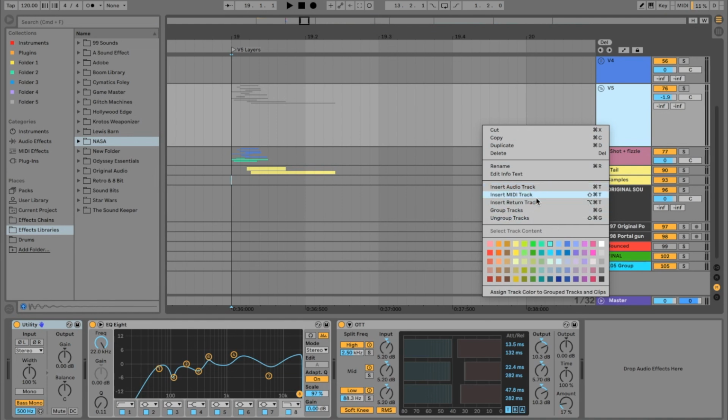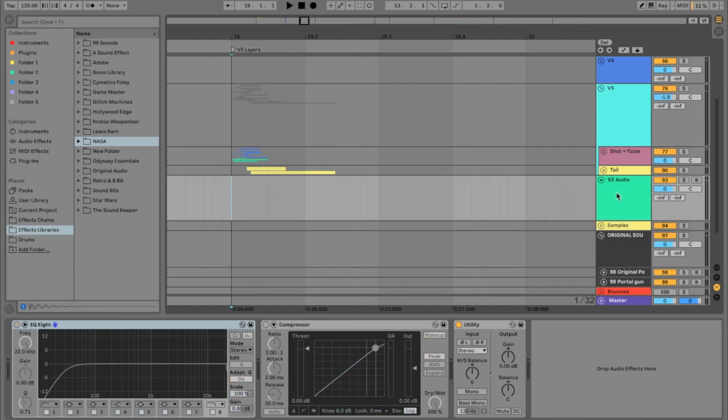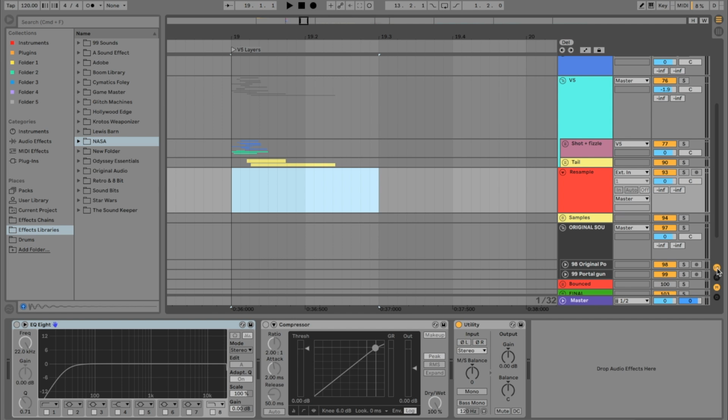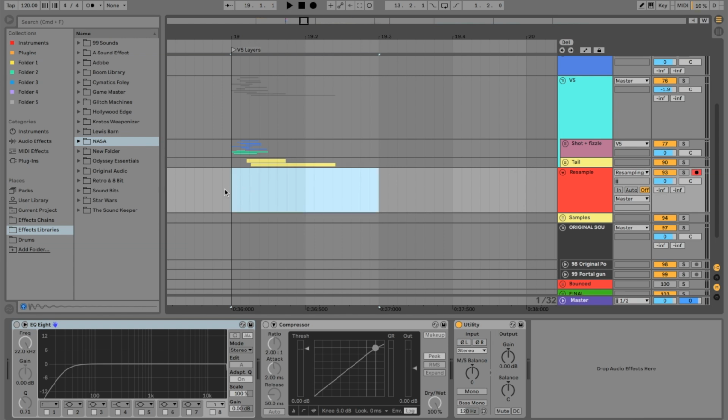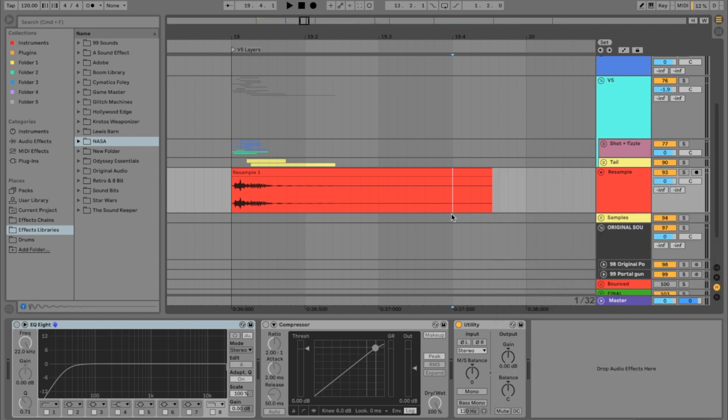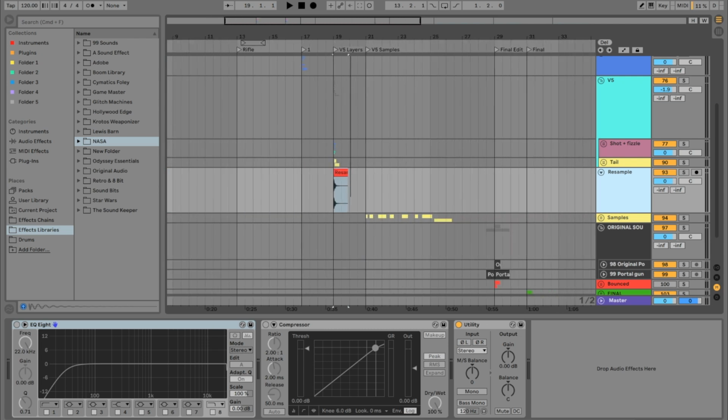So when I'm happy with a layer, I'll make a new track, and I'll make it bright red because that's what I always do. Call it resample. And basically, I'm going to sample this sound, and now I'm going to look at it just as an entire waveform. So just see what the wave looks like, compare it to the original, and then edit the wave as a whole sound and treat it just like its own sample. Treat it like it's the new start point. So what I do, and I don't know if this will work because I'm recording in OBS and I'm recording my mic and everything right now. Hopefully this will work. But I'll resample this. Yep, it worked. Okay, so now I'll turn this off. And now this sound becomes this sound down here.